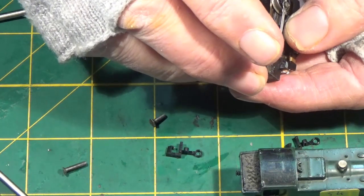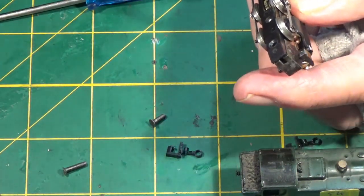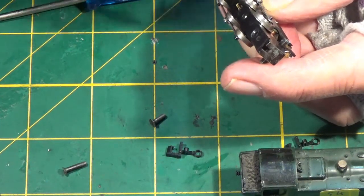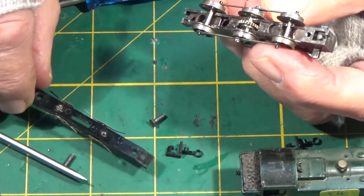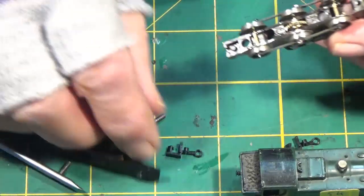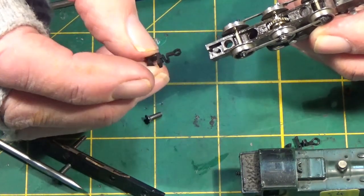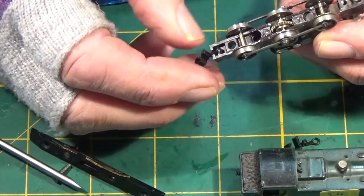Remove the base plate. Oh, I also need to remove the 10BA screw. But that's okay, I'm getting quite good at this now. Remove the base plate. And at each end, you'll see a little pin. And so the Farish couplers go in with the spring pointing down, the way it went.